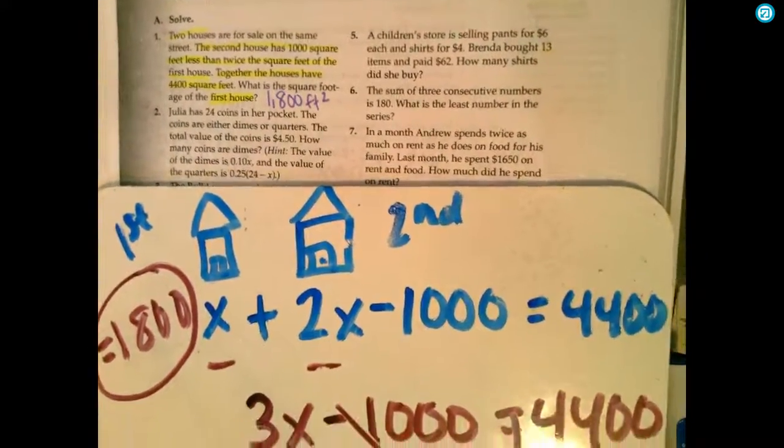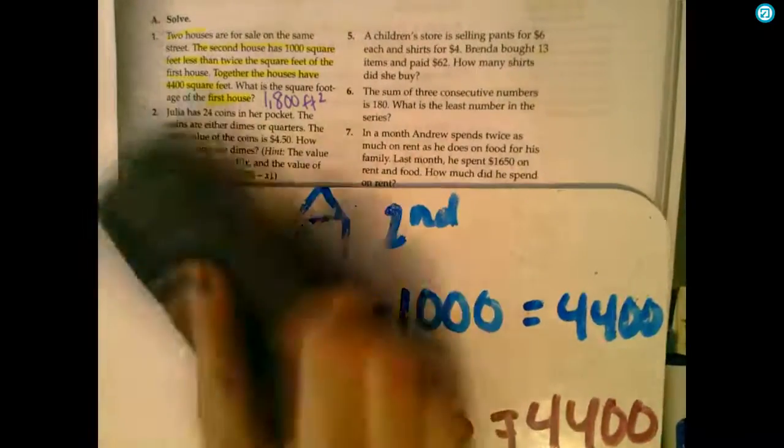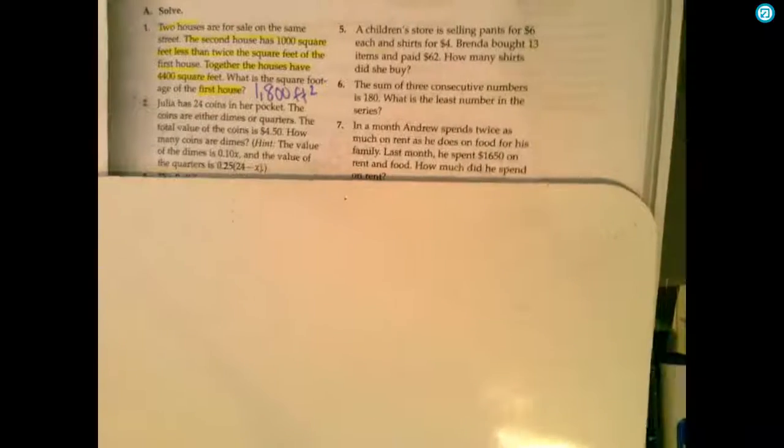All right, so we made it through that first one. So as you're reading these, I would do exactly what we're doing right now. You're going to highlight the information that you find in the problem that will be useful, and then make sure you highlight the question so that you remember what you need to write as your answer.